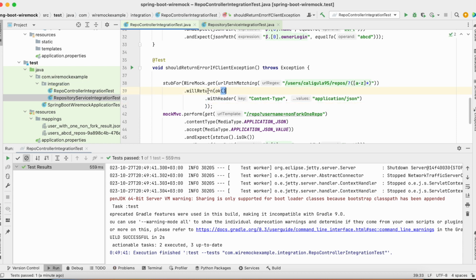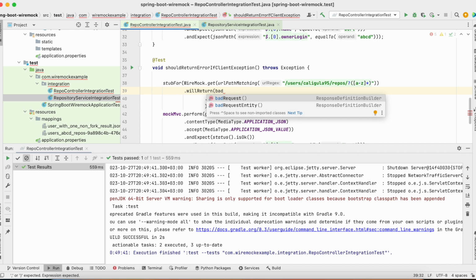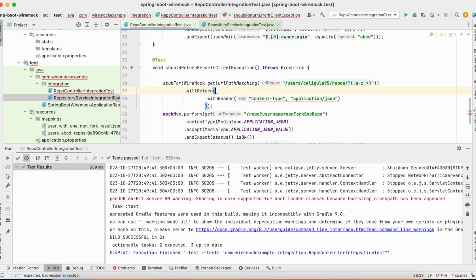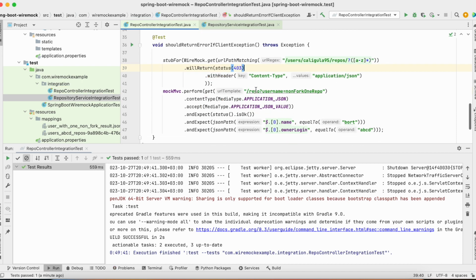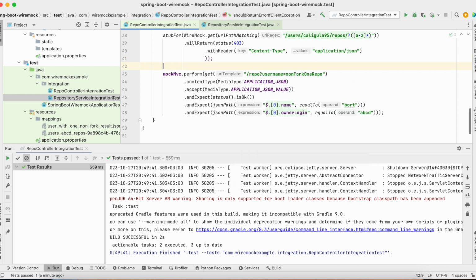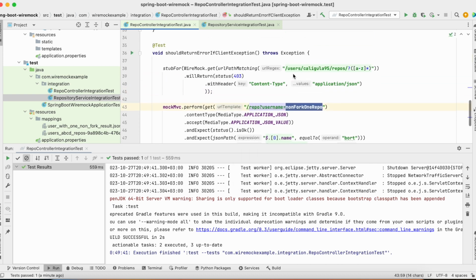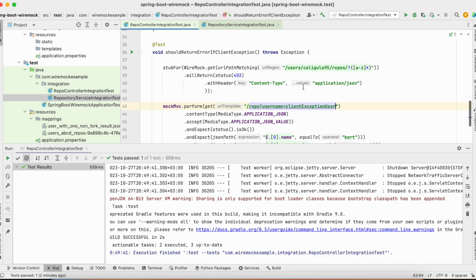What if I want to return, instead of OK, for example, bad request? I can use bad request, but I can also specify status and my custom value for the status. And let me use, for example, client exception user, and you know what, let me put it here.